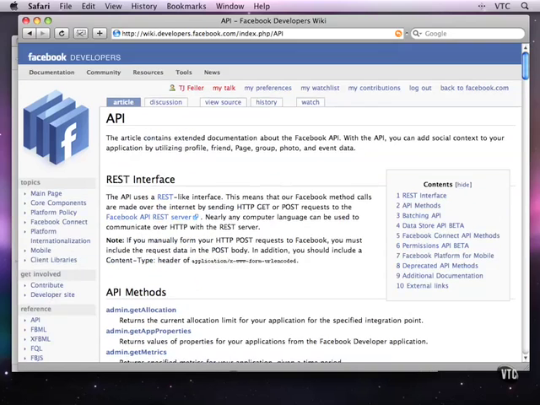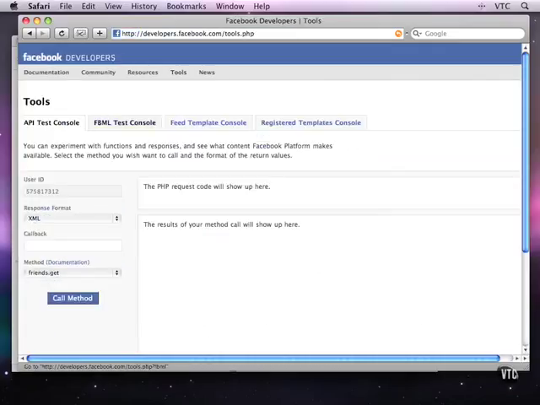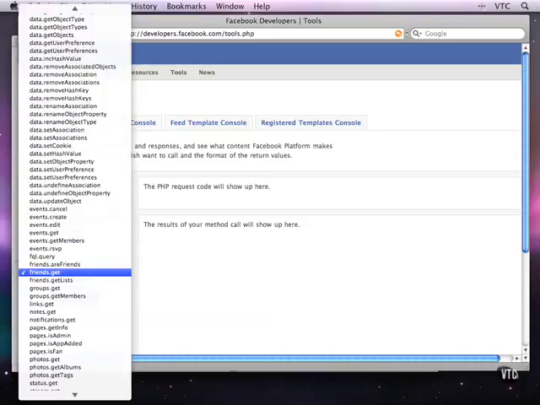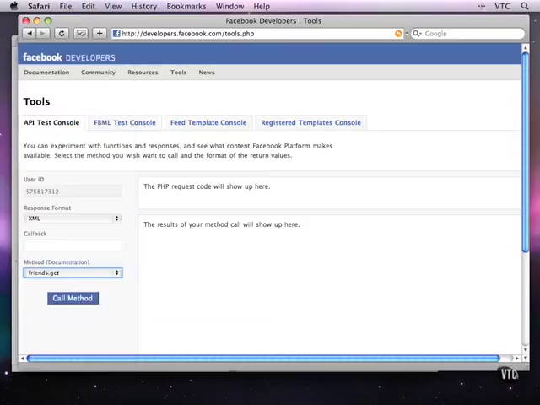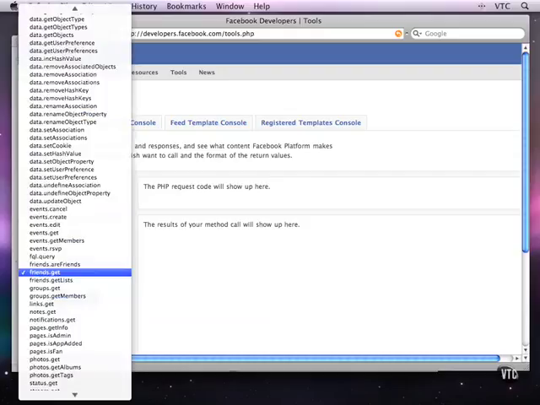Now, it will probably not surprise you that just as I have an FBML test console, I have an API test console. Let's take a look at that. The API test console is very similar to the FBML test console. It's already filled in my user ID, assuming that I'm logged into Facebook. And down here I have a list of all of the methods that I can call. In this case, what I want to do is call friends.get.